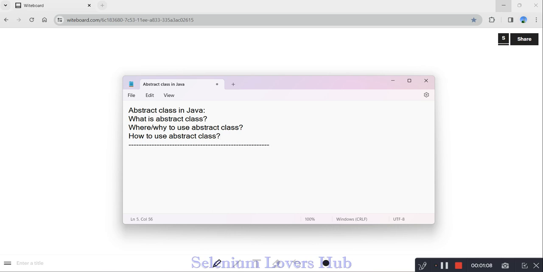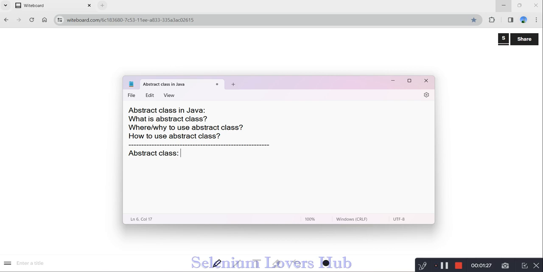Before going into the definition of an abstract class, let's ask what abstract means. Abstract is something that gives you a summary of something.